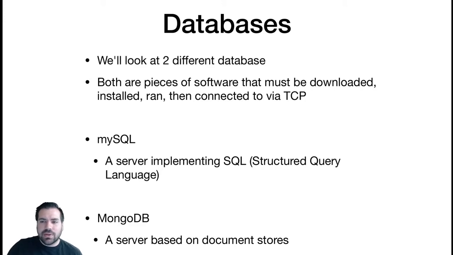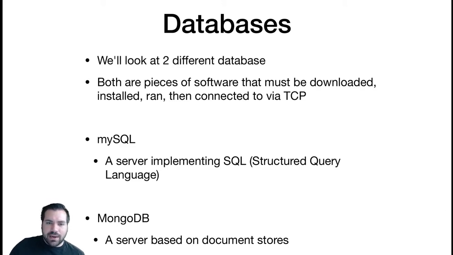So at some point, we're going to have to make a network connection, just like our clients are connecting to our web app, same technology, same TCP, but we're going to typically be running it on localhost and then connecting to that locally running database. These servers are meant to be full servers like this. Just instead of implementing HTTP, they implement SQL or Mongo. But they are servers, and they're made to run over a network.